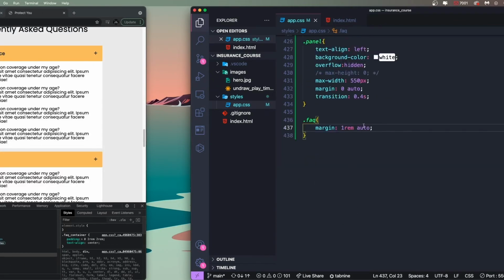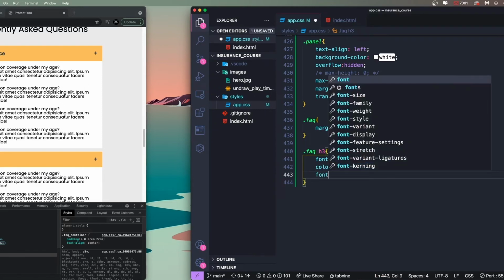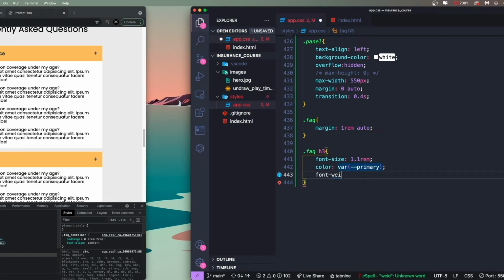And then let's do .FAQ H3, which is actually going to be the question, and we're going to do a font size of 1.1 rem, color of var primary, and then a font weight of 600.